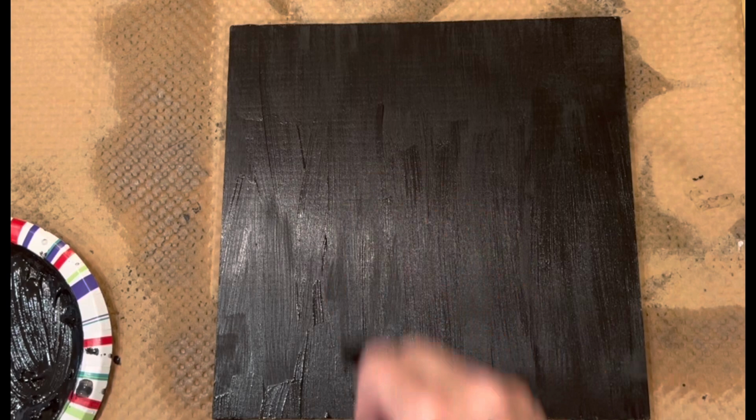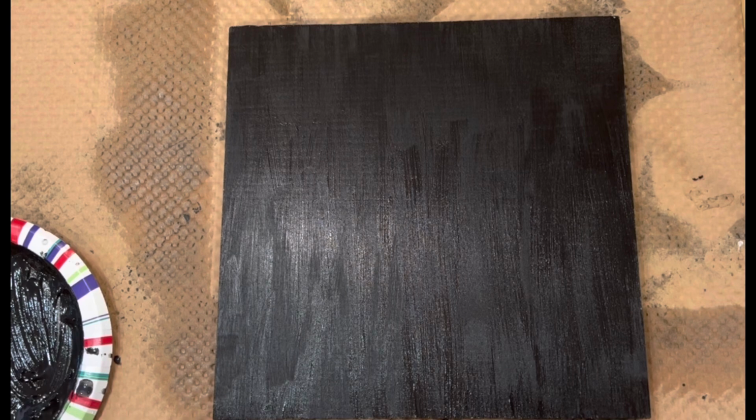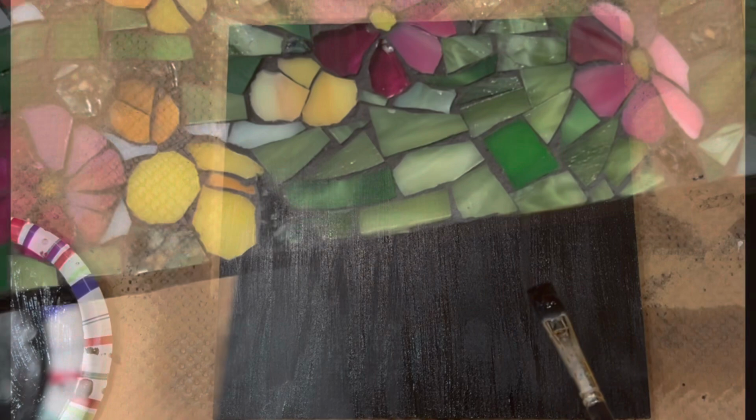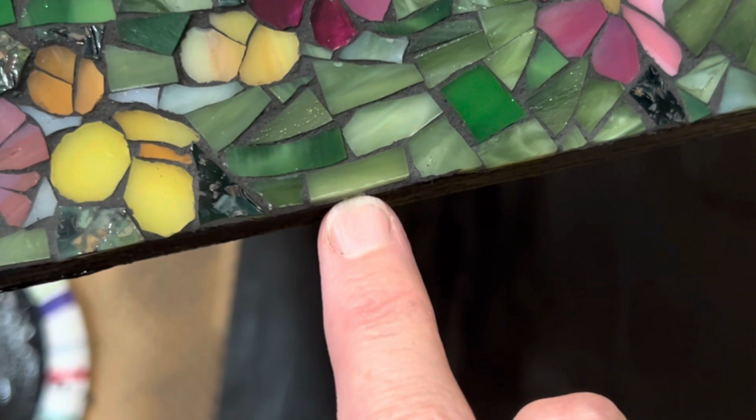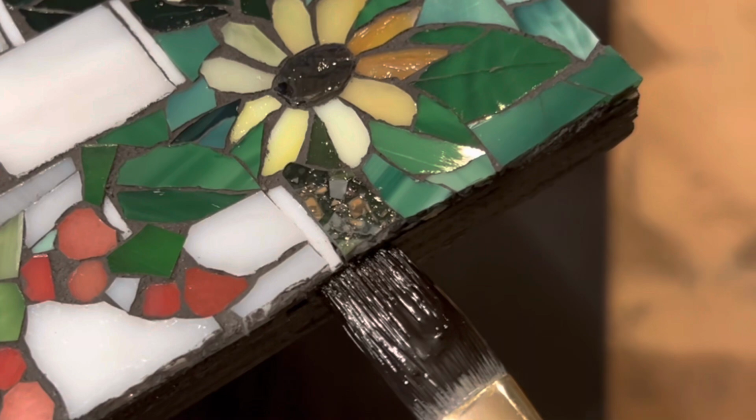And then something I haven't been showing because of the time lapse is that I do go back and touch up the edges where I've painted just to make sure that everything is completely covered. Occasionally one of these mosaics will have a little area on the front that does not get covered in glass or grout. And I will go and make sure that all those areas are touched up with this. Here's an area right underneath this glass that the lip of the wood is showing. And so I'm just gonna touch that up.